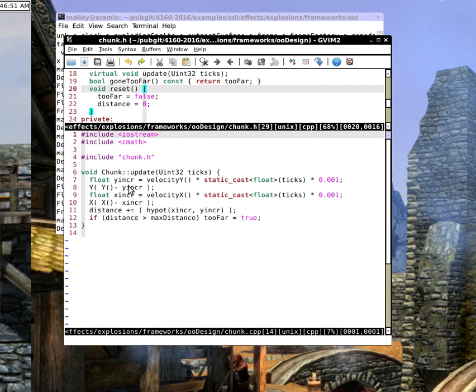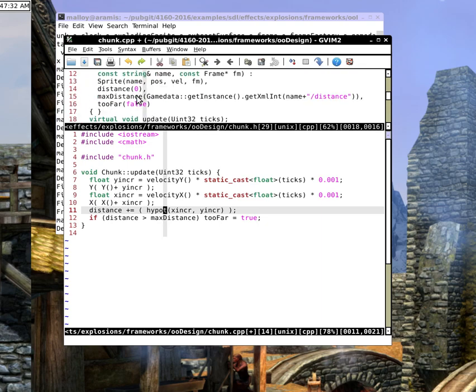So that's the header. Here's the implementation. All we do is compute our y increment, compute our x increment. Actually, these should be added. I thought I changed that. And so we add the increment to the y position and the x position, and then we compute the distance that it traveled in this iteration. And that distance, we're using the Pythagorean theorem. So we find the x increment, the y increment, we square them, take the square root, and that's the Pythagorean theorem. Only this little function, hypot, will compute that. And I add that to the distance I've computed so far. Remember, we initialized that to 0 up here. And we've got a reset also, but there we initialize it to 0.